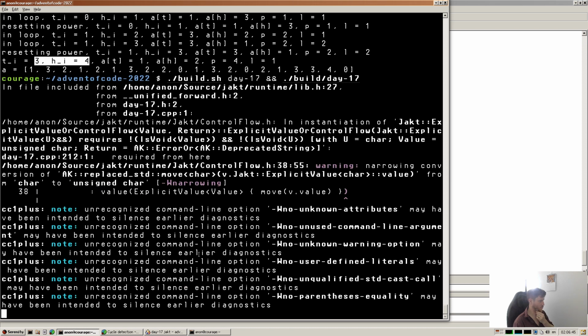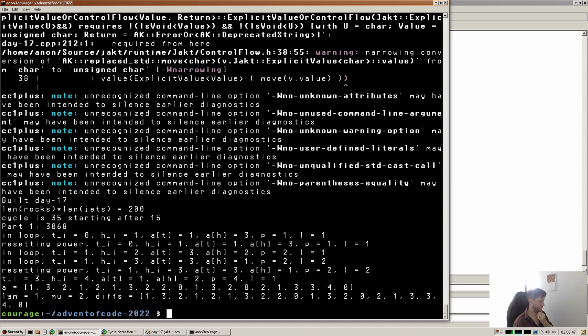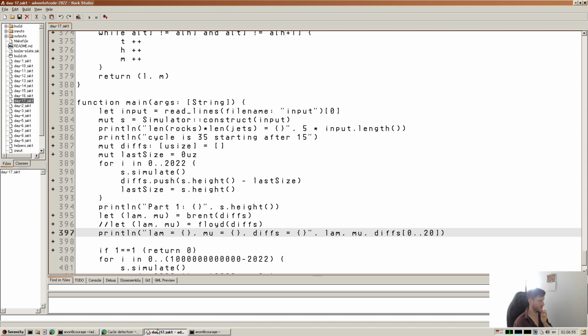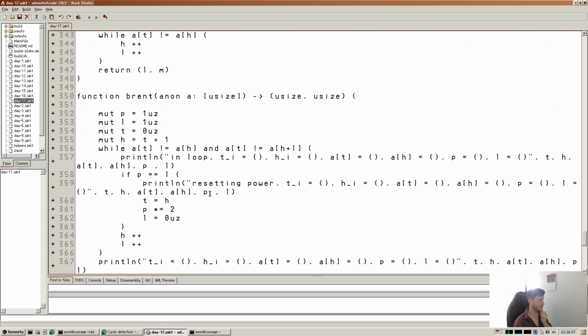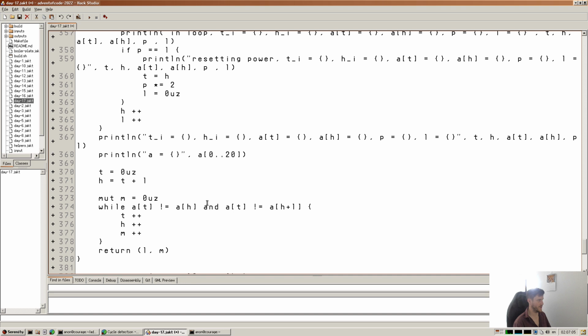Just to see what it kind of looked like. Right, so it still reckons length 1 and 2. We're running the Brent, and that's what we just changed to have this. I think that needs to be an OR, and this also needs to be an OR.